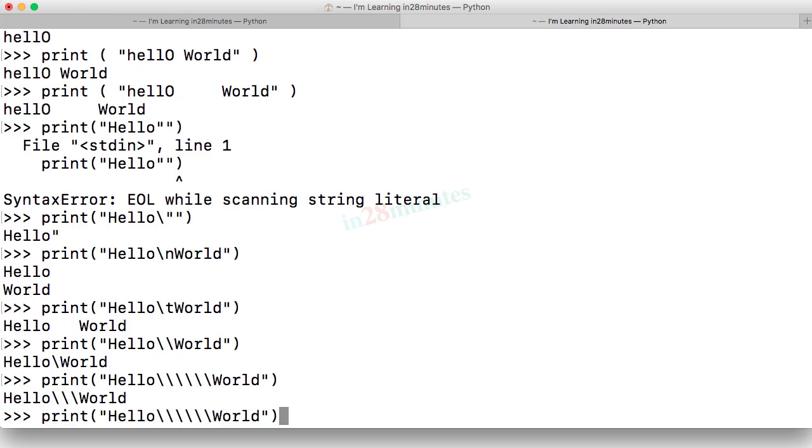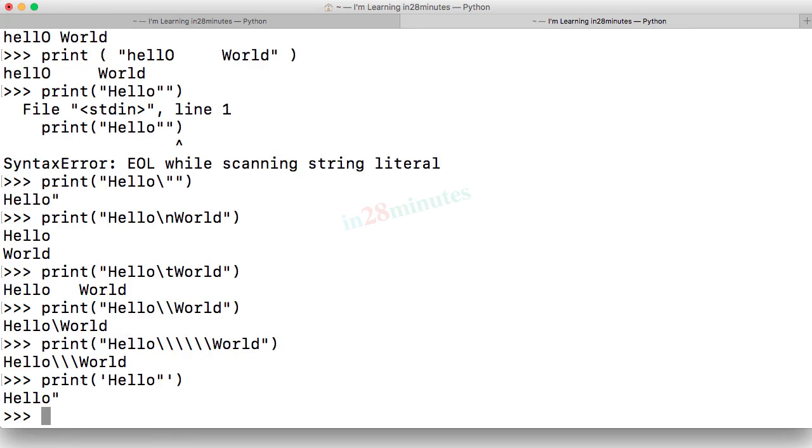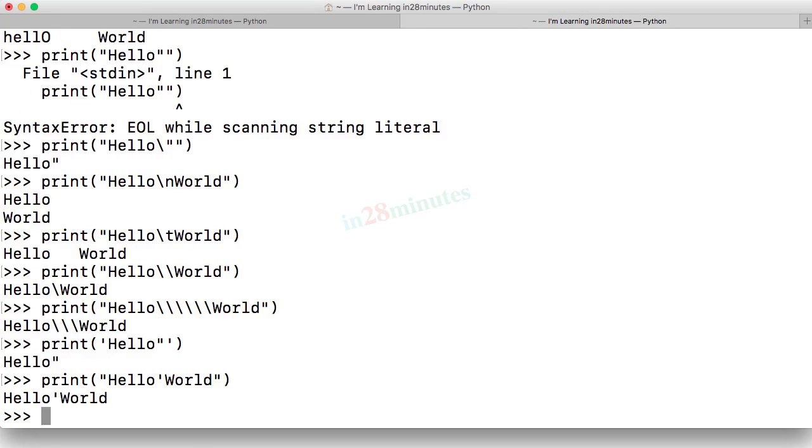One of the things with Python, as we discussed earlier, is that it does not matter whether you use double quotes or single quotes. So you can use a string with single quotes, and if your end characters are single quotes, then the double quote does not need to be escaped. So you'd see that this would print hello double quote. And if I use a double quote as my string representation, then inside it I can use a single quote without a problem. So I can say hello single quote world. The problem would come if I use a double quote inside, in which case I would need to escape it.